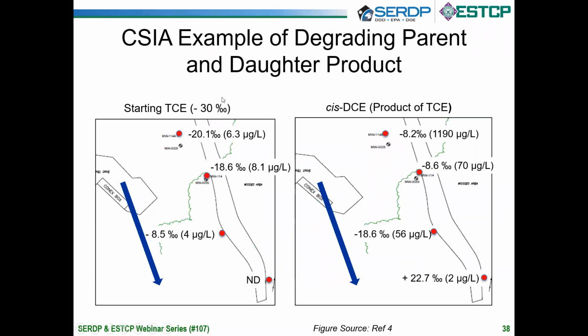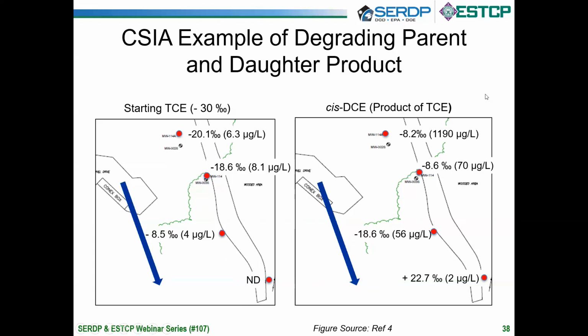So here's what our TCE data looked like. Again, low concentration, so we're able to get data from 4 to 8 ppb. We started at negative 30 per mil, we presumed, and the first thing we notice is that everything is isotopically heavier than our presumed starting TCE concentration or any TCE source materials that at least have been analyzed at this point. And we're seeing enrichment as we move along the flow path down to a point where we have no detection. It's a nice sign that we're getting isotopic enrichment and we're seeing continued degradation at the site.